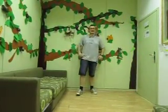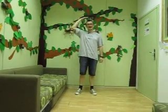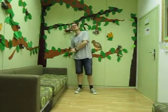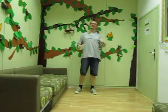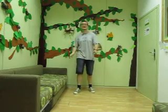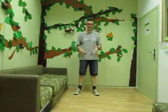Now let's stretch a little bit. Let's warm up our body from the head to the toes. This is a very short exercise. I like to do this every morning when I wake up. I'll run around a little bit, just a teensy-weensy bit when you wake up, and then you just stretch. This is a basic routine just to warm up your body and wake it up.